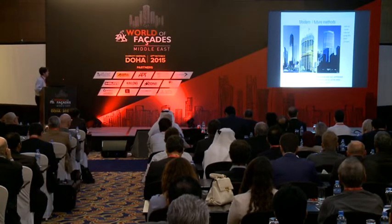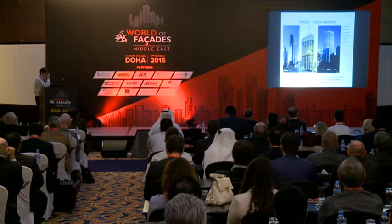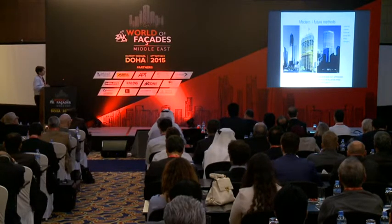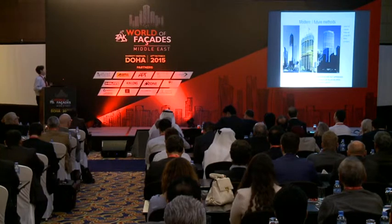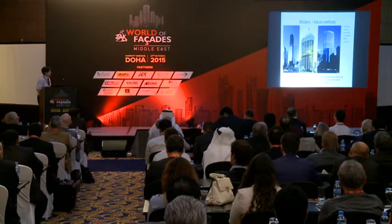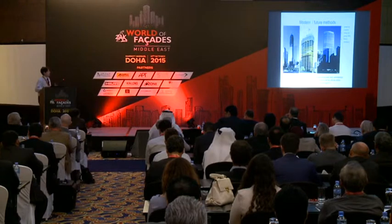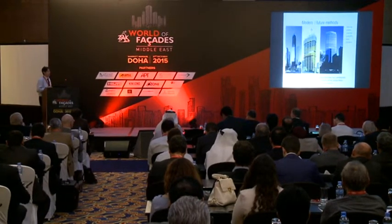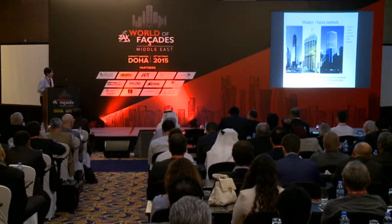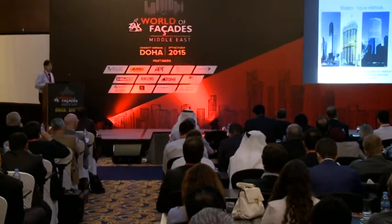So I think one thing we're pushing going forward is to try and work with the main contractors to try and reduce the amount of construction materials or techniques they have, and try and implement some that have been used elsewhere in the world. Things like having the tower crane in the centre of the core, using jump lifts in the lift cores. All of these things can take appendages off the perimeter of the building and actually speed up and, more importantly, make more safe the installation of the facades.